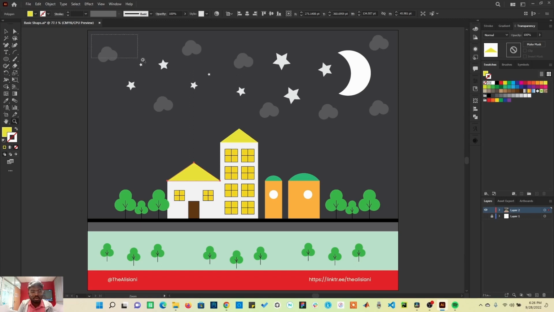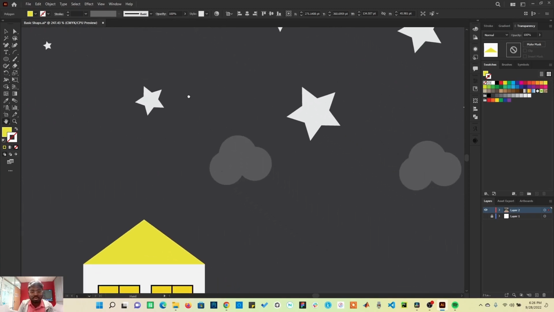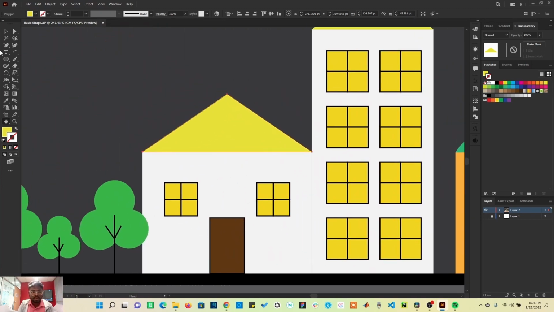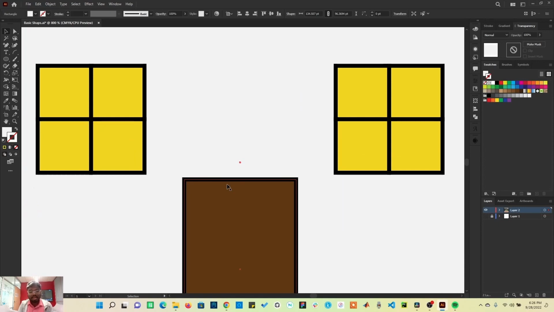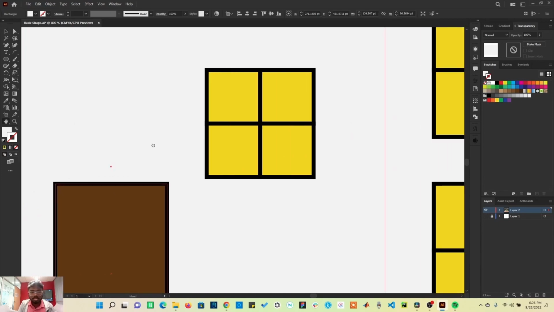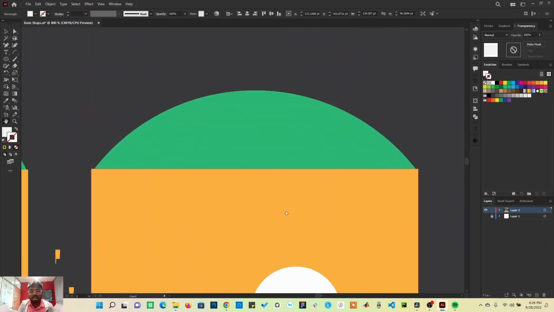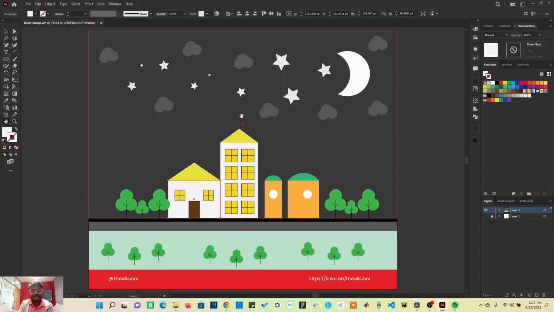Of course, if I zoom into a particular object, I can decide to also pan through the object. If I click on my hand tool, I can pan through the object to see several other things that are going on on my shape, right? And I can select a particular area and press Control equal sign to zoom into that object, and if I want to pan, I can use the shortcut H to pan through the object to see what is going on in some other area of my object. I hope this helped. Control 0 to fit again.